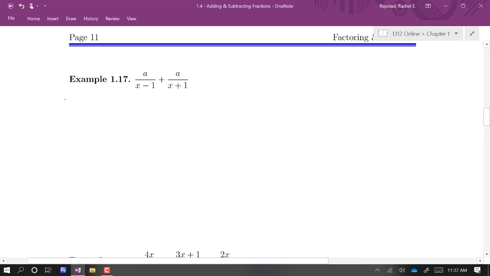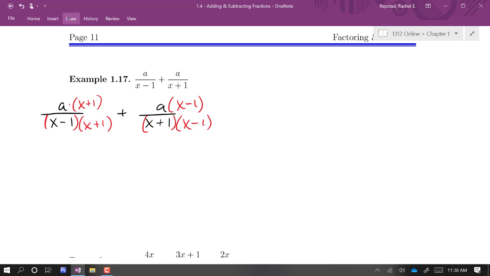So when we write this out and we begin working on this, knowing that x plus 1 and x minus 1 have no factors in common, that forces us to conclude that this first fraction has to pick up a factor of x plus 1 on the top and the bottom. And the second fraction needs to pick up a factor of x minus 1 on the top and the bottom. So now that gives us this result here. Our denominator is x plus 1, x minus 1.